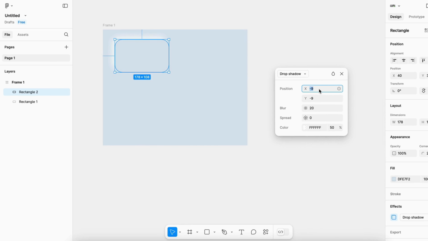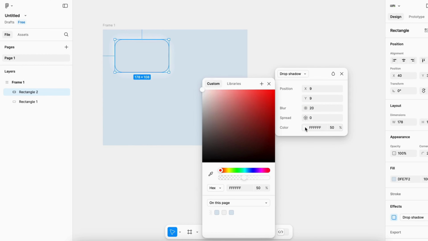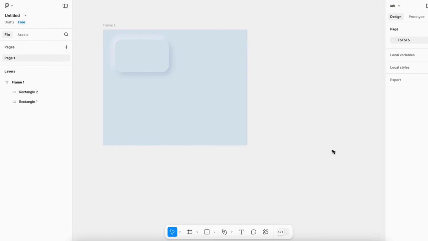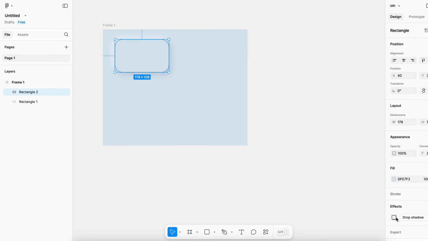Now change the shadow to a dark color and change the direction as well. Reduce the opacity.